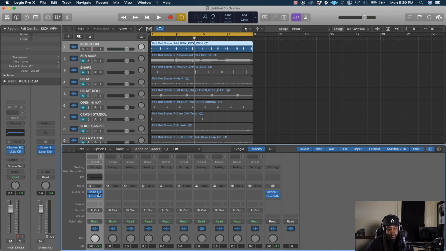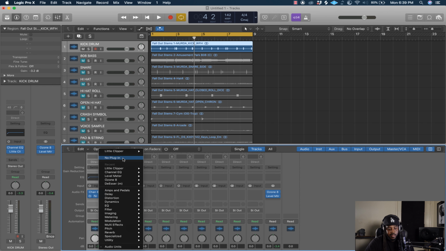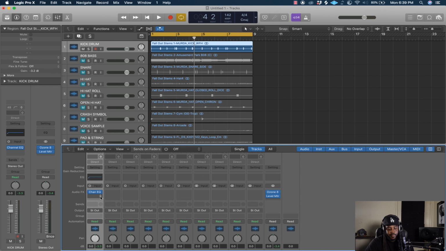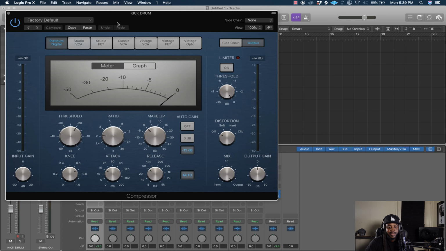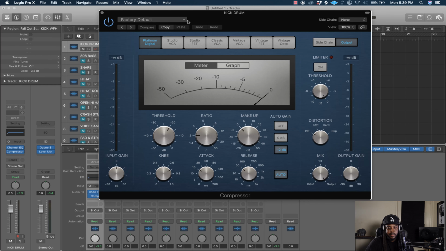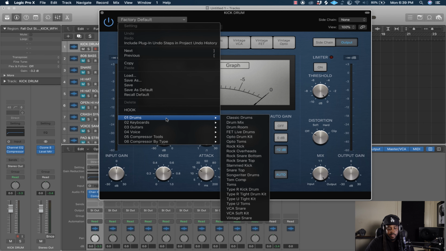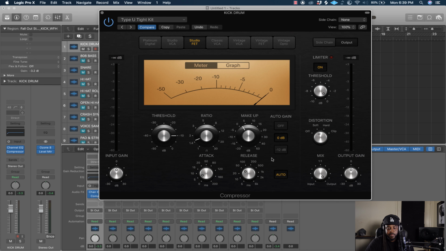So let's get rid of this. Let's go to plug-in, let's go to dynamics, let's go to compressor. And Logic has a couple presets that are pretty dope that you guys might like. Let's see, drums. The Type U tight kick is pretty dope. Now I like to turn off auto gain.